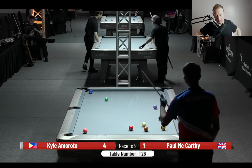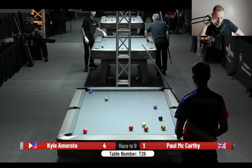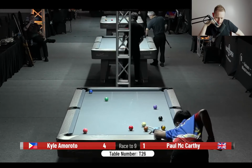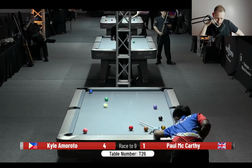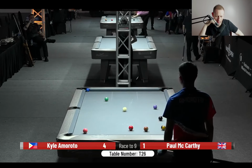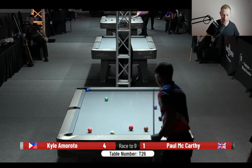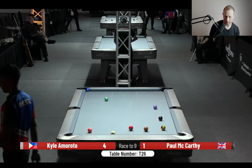It's not the easiest of shots, but he's probably favorite to make this. Very nearly makes that as well. You know, on a 4.5-inch pocket table, that's in all day long, I reckon.